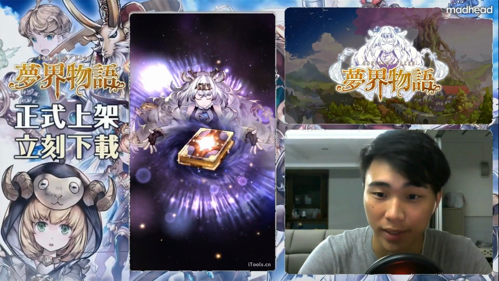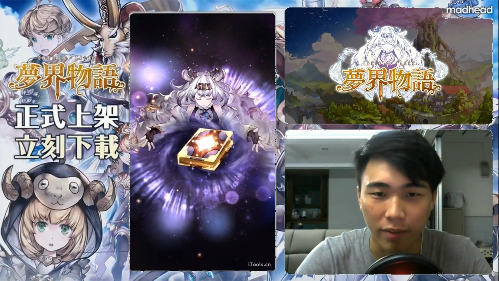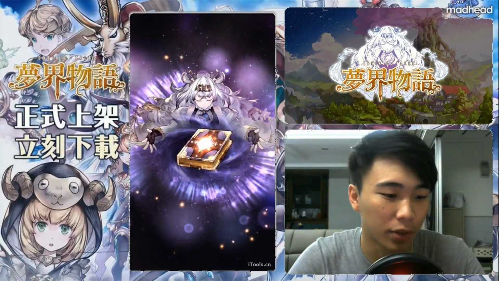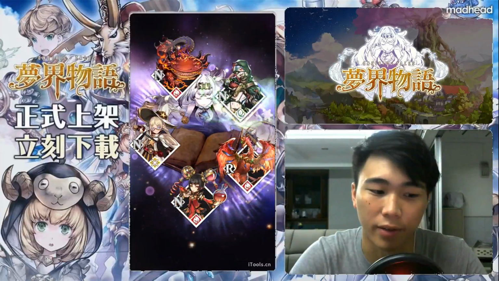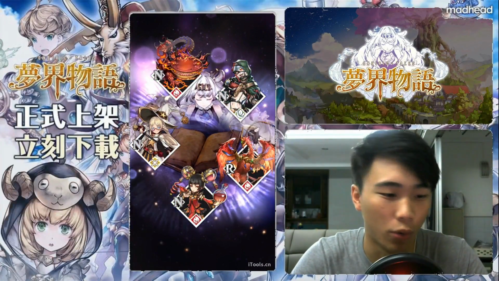In TOS, 5 diamonds for 1 draw. So it's pretty much the same, because when you use 25 diamonds for 1 draw, you actually get 5 units of cards. When you tap open the book, you can see 5. You actually get 5 cards. So pretty much 5 diamonds for 1 card here.